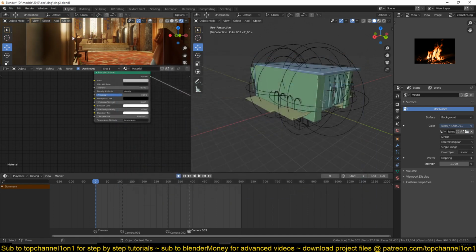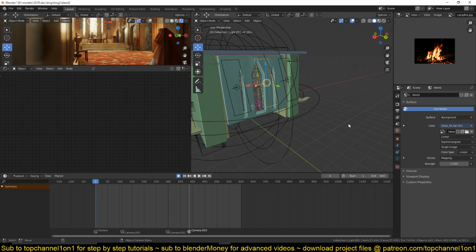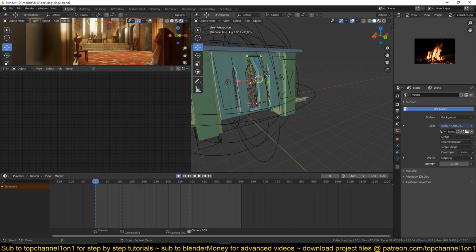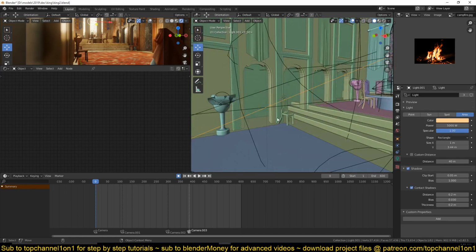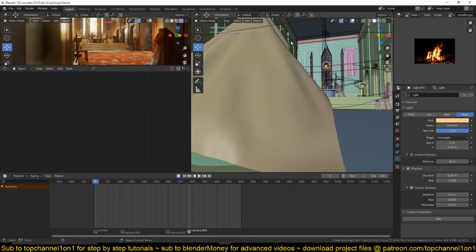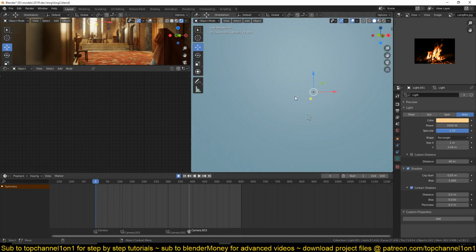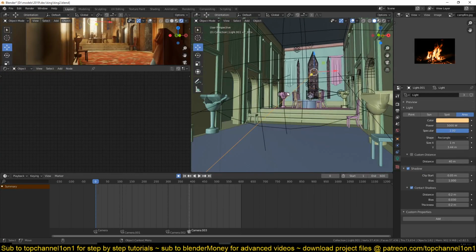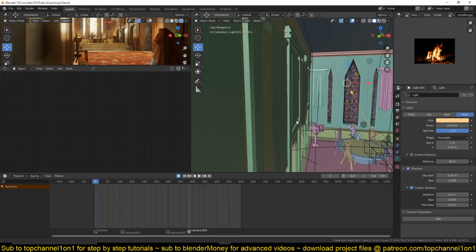Okay. So for the lighting, I added these 3 area lights to push light through those windows, and then added a few filler lights inside here just so the room is a bit lit, and that was it. So I don't think there is anything else I can explain here.